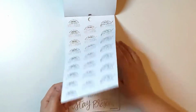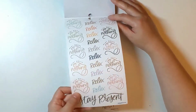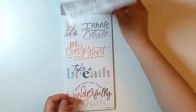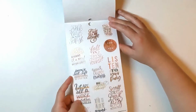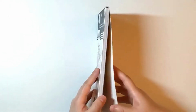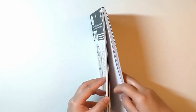And then this one is paper as well. Clear stickers with some gold foiling. This one is clear stickers with some gold foil. Clear stickers. Clear stickers and really big scripts. Clear stickers with some gold foiling. And that's it. Let me count the pages. So these are indeed 30 sheets.